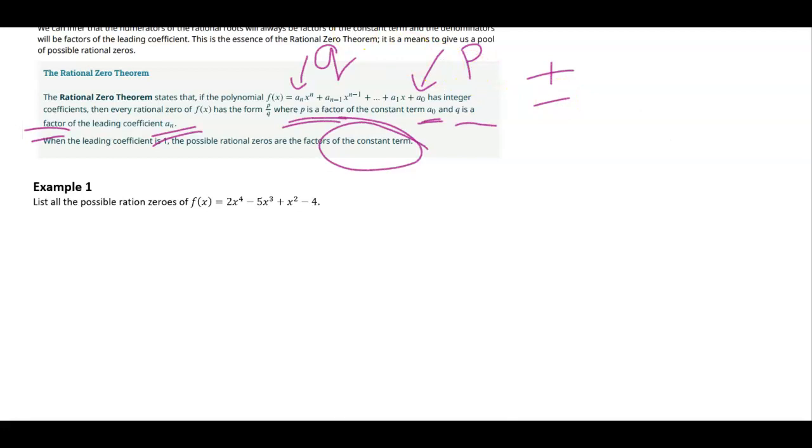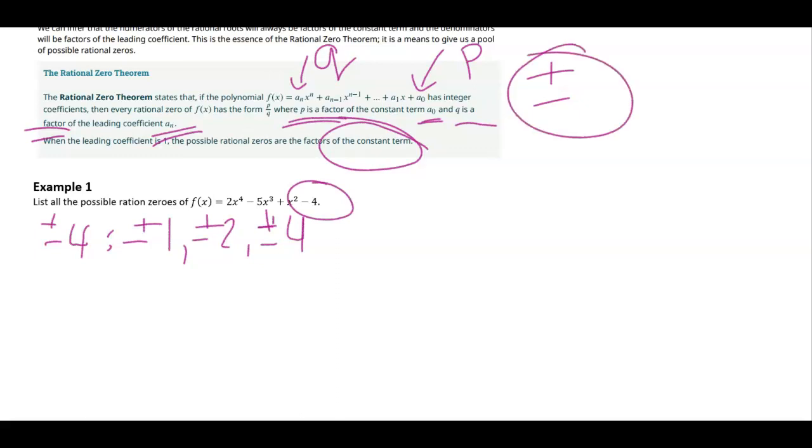So I have 2x to the fourth minus some stuff in the middle, and then minus 4 on the end. So I need to figure out what are all the factors of plus and minus 4. Well, that is plus and minus 1, plus and minus 2, and plus and minus 4. Don't really worry about the signs of this one because we're going to end up doing all the positives and negatives eventually, but you just need to make sure that you know right away, okay, I'm looking at 4 and I need to remember it's the positives and the negatives of all of the factors of 4.